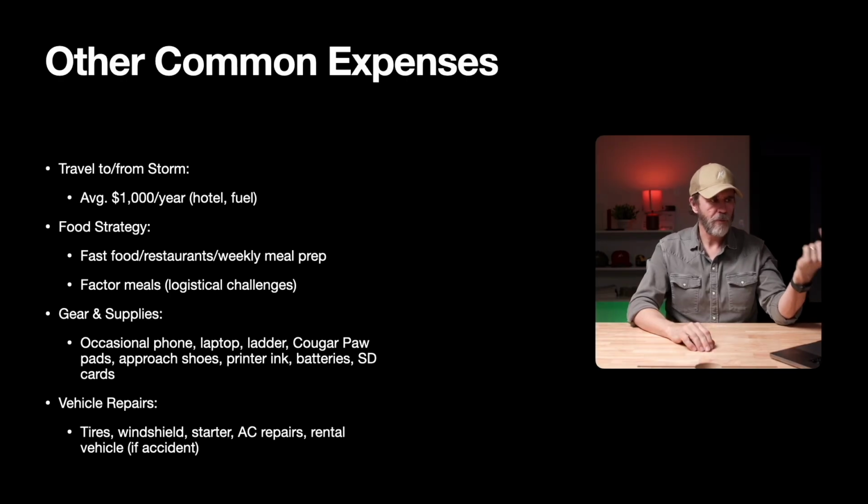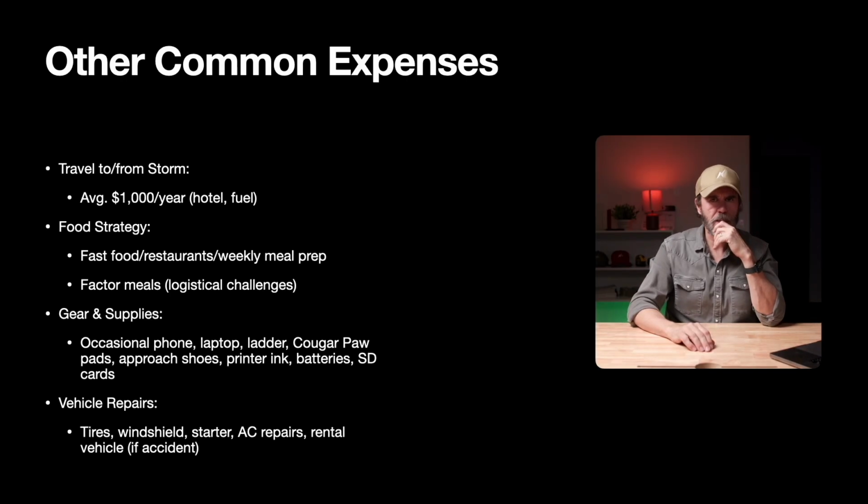You could, if you are a savvy cook and you want to do some prep, take a couple hours on a Sunday afternoon, buy a bunch of chicken breasts, and cook those up. And if you're going to stay in a Staybridge or whatever, you're going to have a way to cook stuff. Put them in Ziploc bags, grab one and throw it in a little mini cooler or whatever for your vehicle and take that with you for lunch or have them for dinner or whatever. Or you could do Factor or HelloFresh. We do Factor and 4 nights a week, I think we have those.